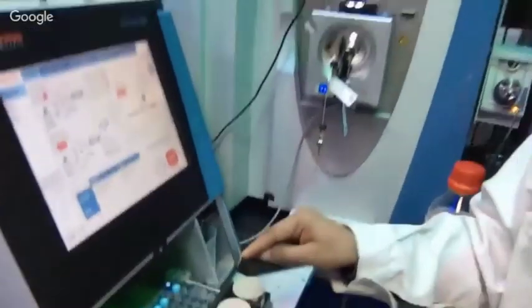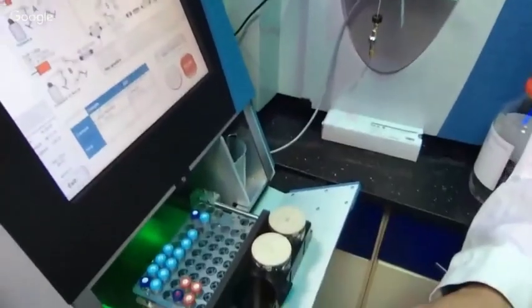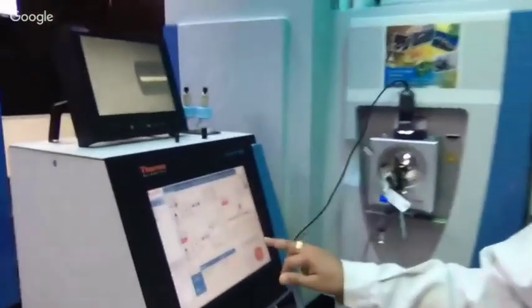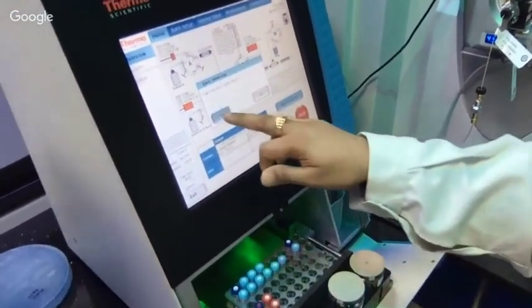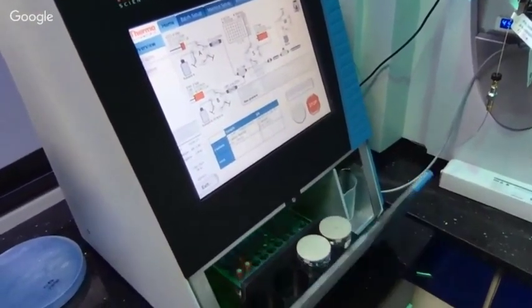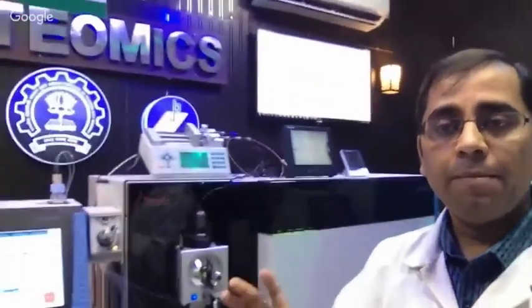So once you inject your peptides in these tubes here, I think your manual job is almost done. The rest of the things you can actually operate in the software. So we will close this, keep it back. And now one could just set up the gradients and the parameters for the liquid chromatography LC part.